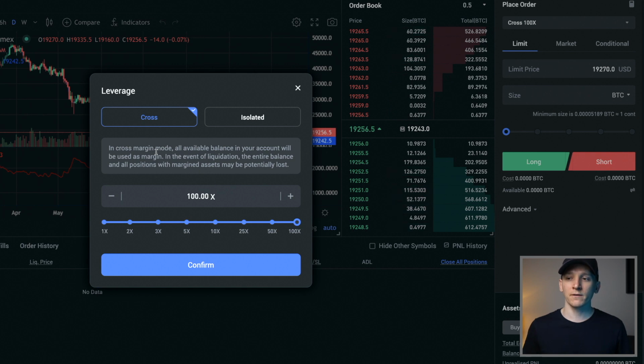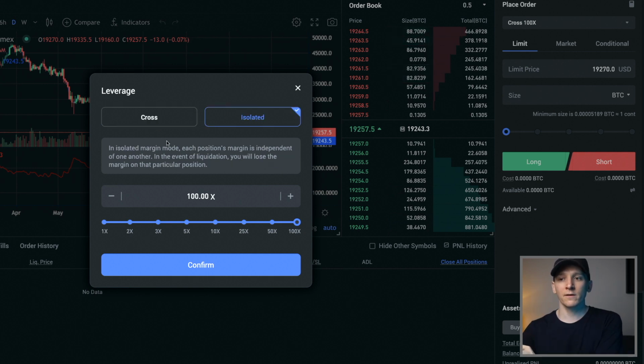Now, cross margin means you put some dollars on your account and it funds all of your different positions. So if you had $10,000, you can open a position in Bitcoin, one in Ethereum, one in Solana, one in Cardano, whatever, and it funds everything. Now, if one of those positions goes very, very bad, it can potentially ruin all of your other long positions, even if they're in a profit. That's a cross margin for the whole account.